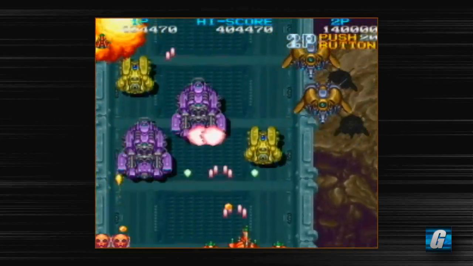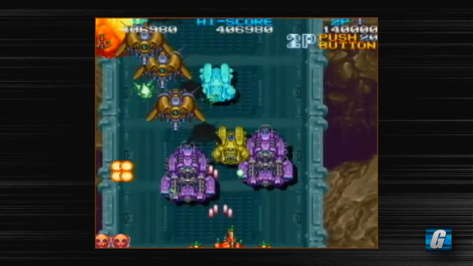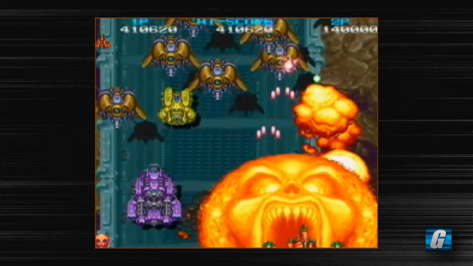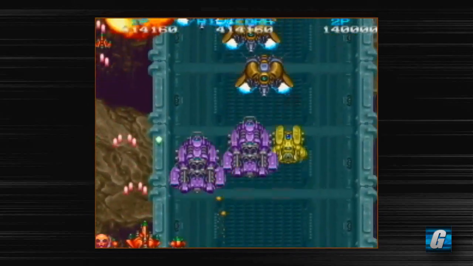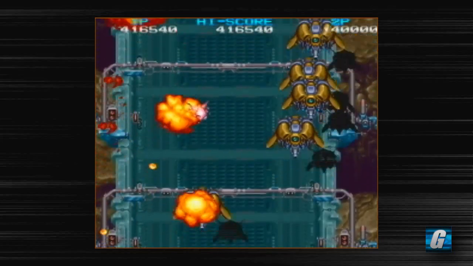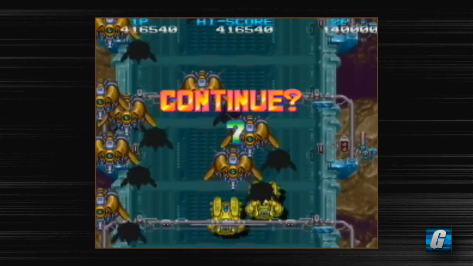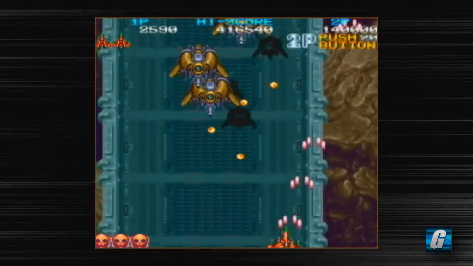Alright, so this is getting a little bit tricky now. Oof. Yeah, so lots of enemies now, not enough firepower to deal with them appropriately, so you can just die like that. Or just try to stay away from the enemies. So that's our first game over. Bit of a shame. We had a pretty smooth run up to this point, for the most part.